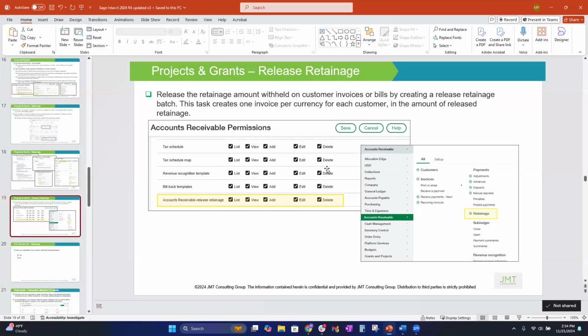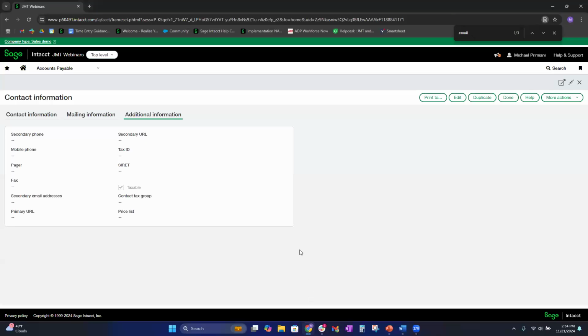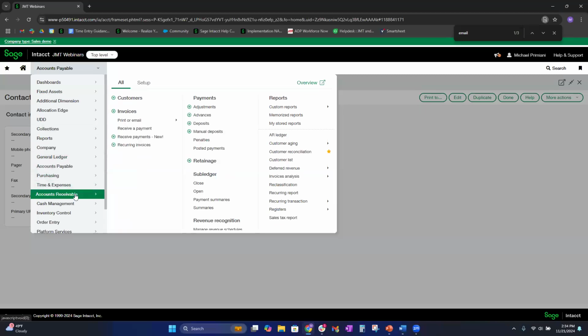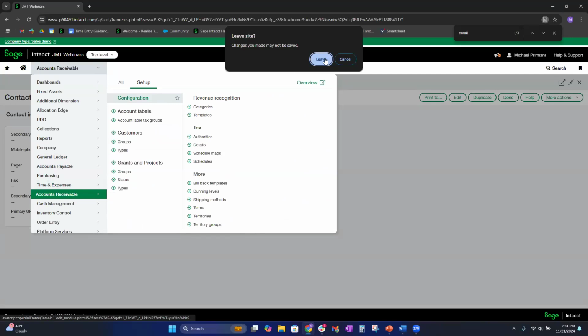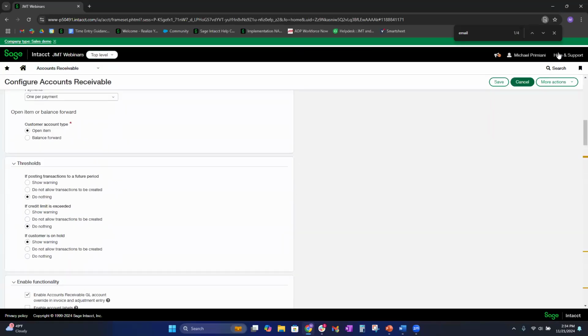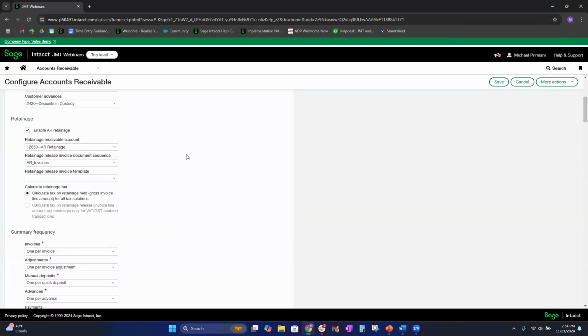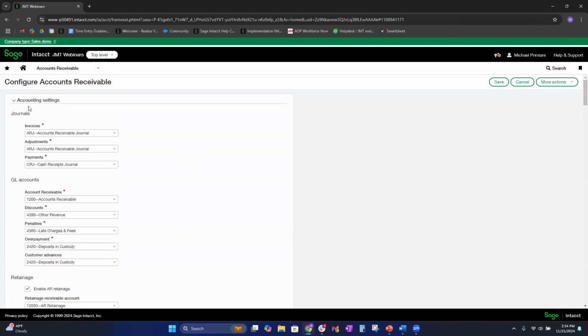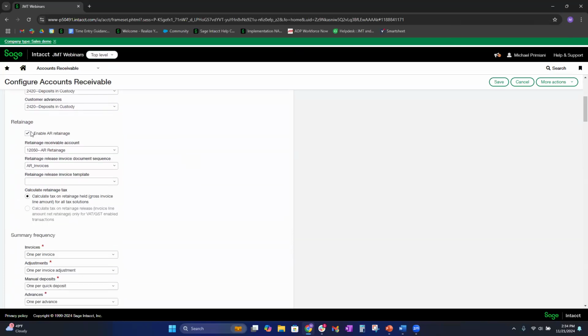So now I'll demo an example of retainage for you. We'll go back to our accounts receivable configuration and we'll look for those settings. So see it towards the top under accounting settings, retainage.